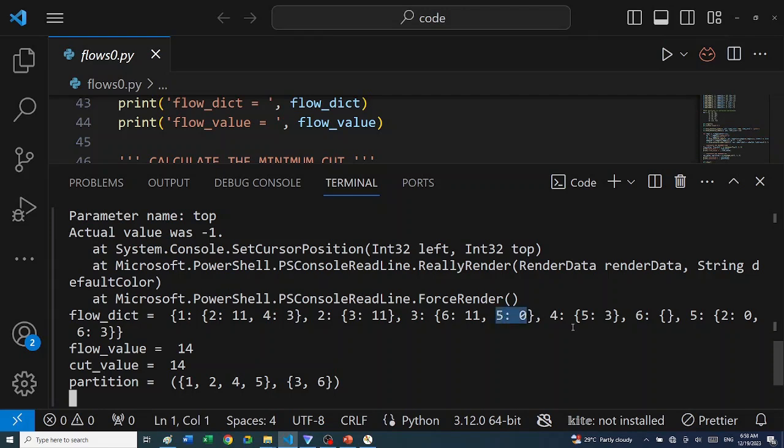We still remember this: 4 to 5, 3, 5 goes nowhere, 5 to 2, 0, 5 to 6, 3. Now some of the parameters here are not very clear to me, but the important thing is our flow value was 14 and it is the same as what we calculated by hand. Our cut value is equal to 14, and our cut partition was, the system automatically partitioned 1, 2, 4, 5 in one set and 3, 6 in another set.